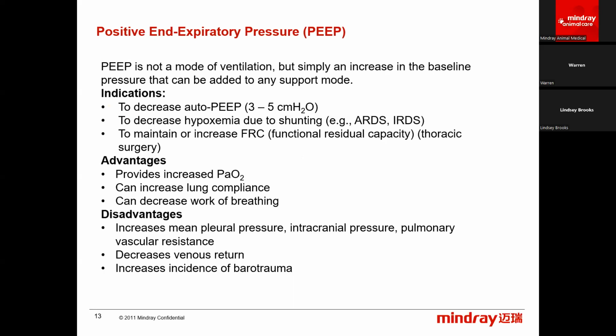So PEEP is not actually a ventilation mode. It's just an increase in our baseline pressure. It can be added to any support mode. And there's a lot of doctors who just like to have a PEEP of 3 all the time. So some indications to apply PEEP, extrinsic PEEP, would be to get rid of the auto PEEP.